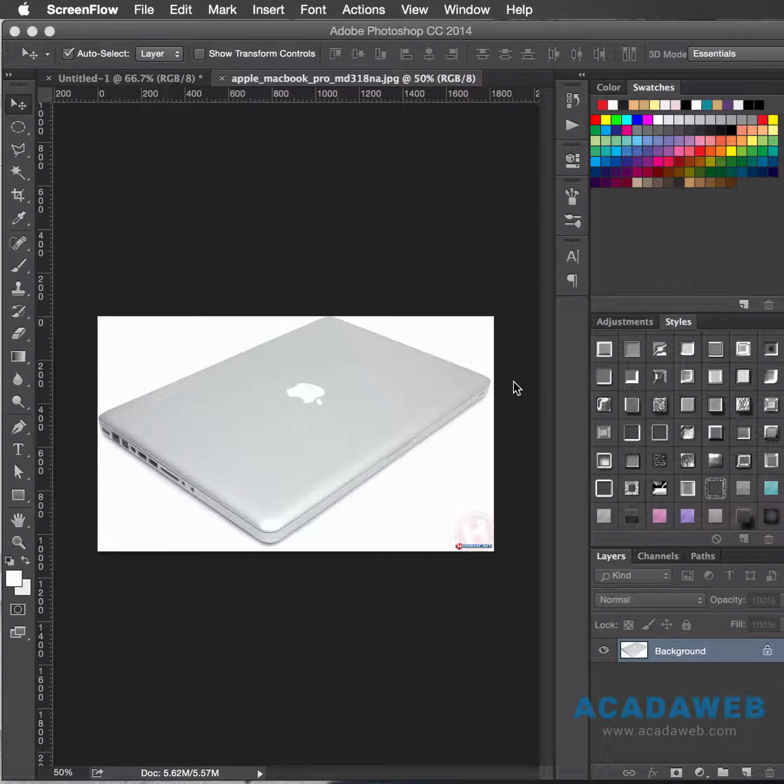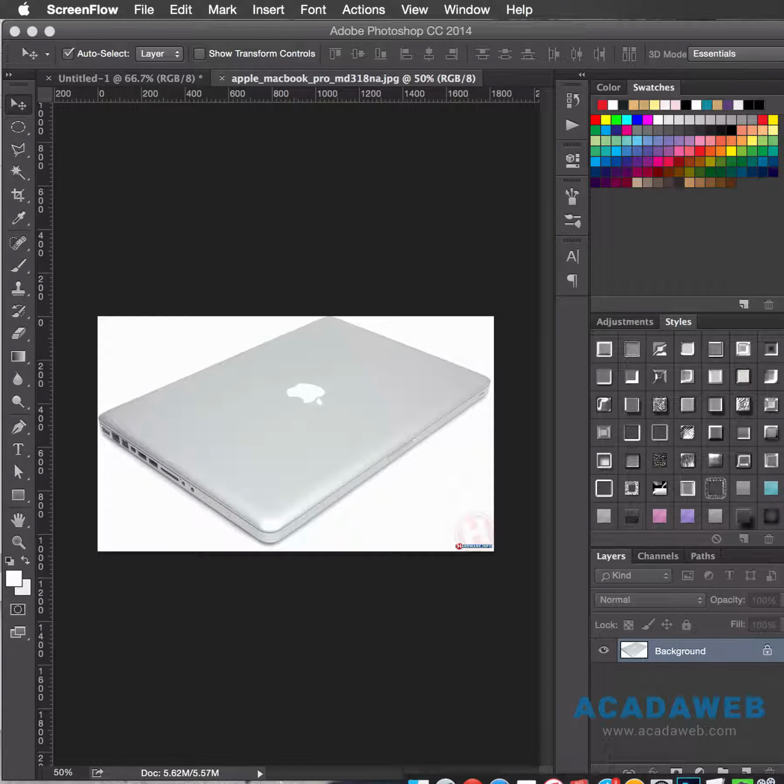The easy method is typically suited for images that sit on block color backgrounds, like this MacBook, for example, that is sitting on a white background, and itself it's a grayish color object sitting on a white background, and I want to extract this. The easy method is going to work just fine.